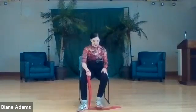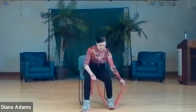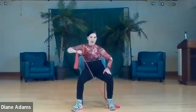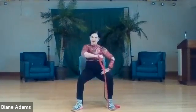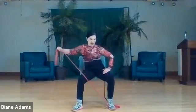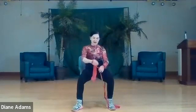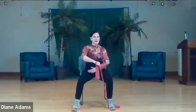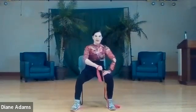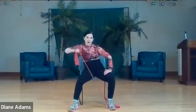bow and arrow. So you can adjust the foot. If you move the foot inward, that's going to give you a stronger pull. Okay, so adjust your feet first. Check to see if you have enough leverage to get that out and in where you're getting some resistance. Like I said, you can wrap it around here, hold it closer in. Legs are wide apart. You're going to be sitting up straight, hand on thigh to protect lower back. Cross. Pull.